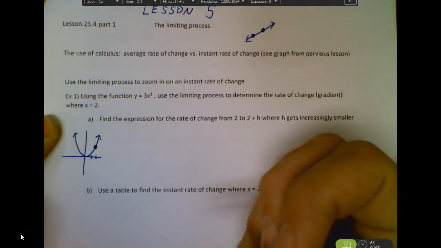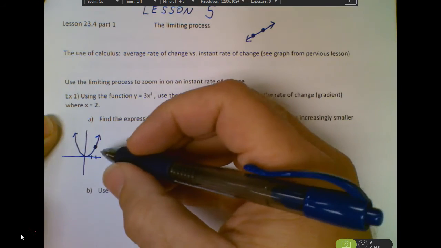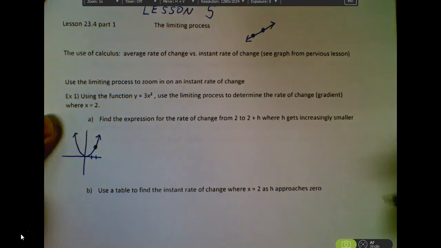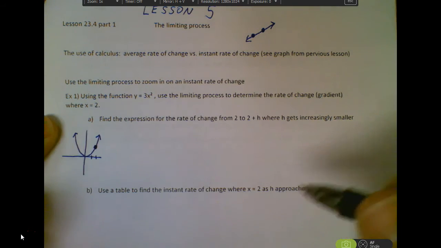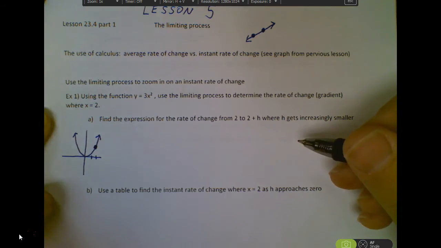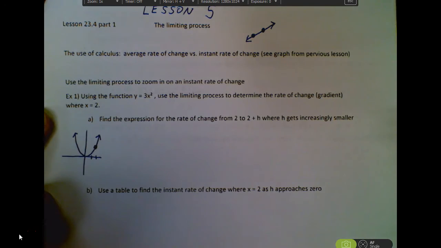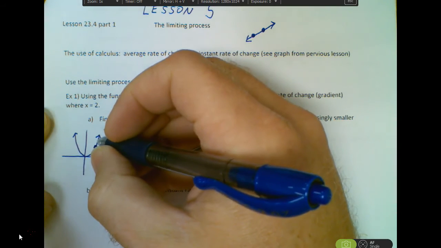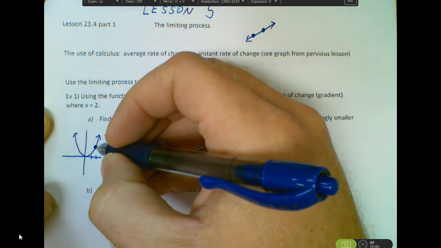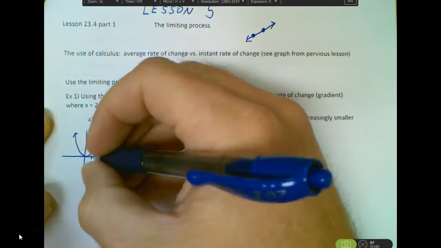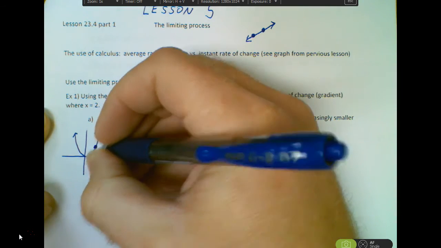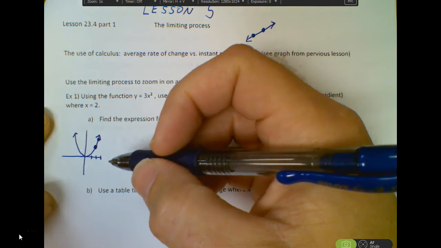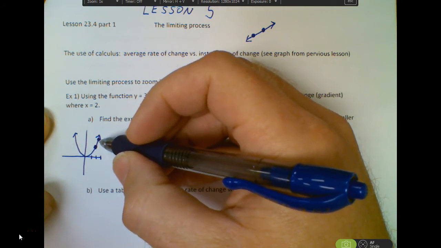We're going to start with 2 different points, and the distance between those points is represented by h. If you remember what we talked about in the last problem, I'm going to pick 2 points because I need 2 points in order to use the slope formula. So I'm going to start with 2 points, and then zoom in on my target, which for this problem is 2. Let's just say I wanted to find the slope from where x is 2 to where x is 3, between those 2 points right there.